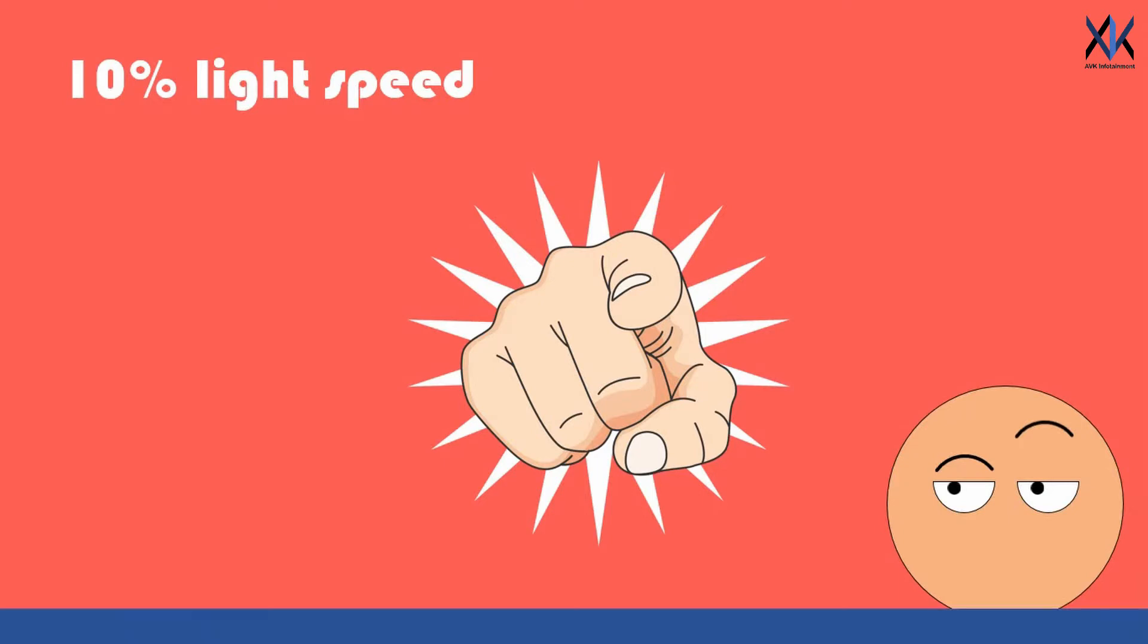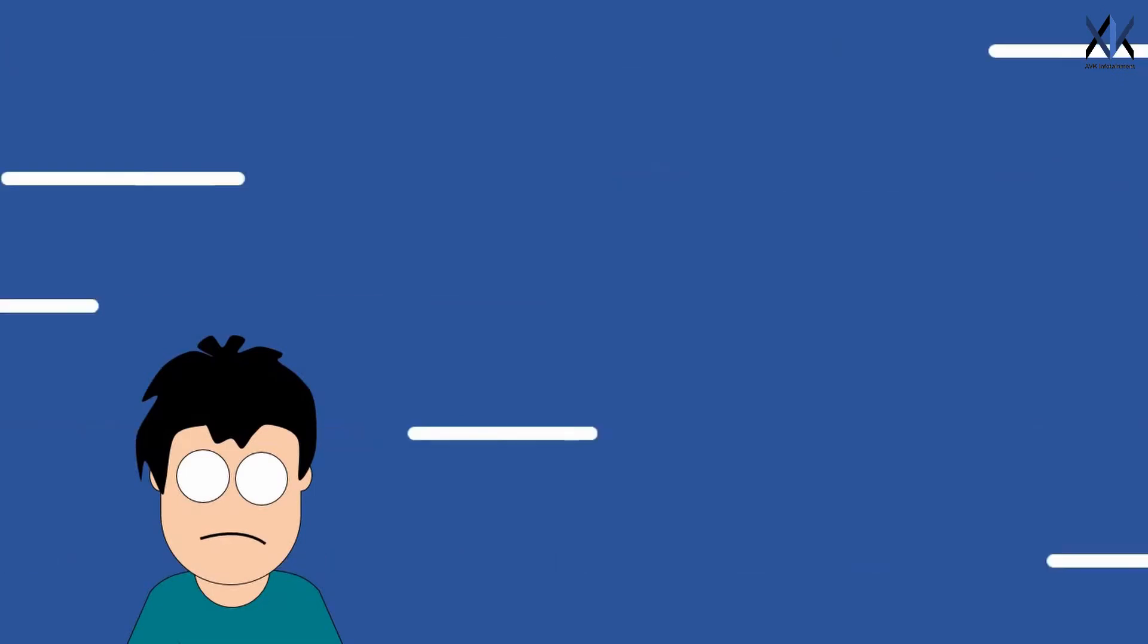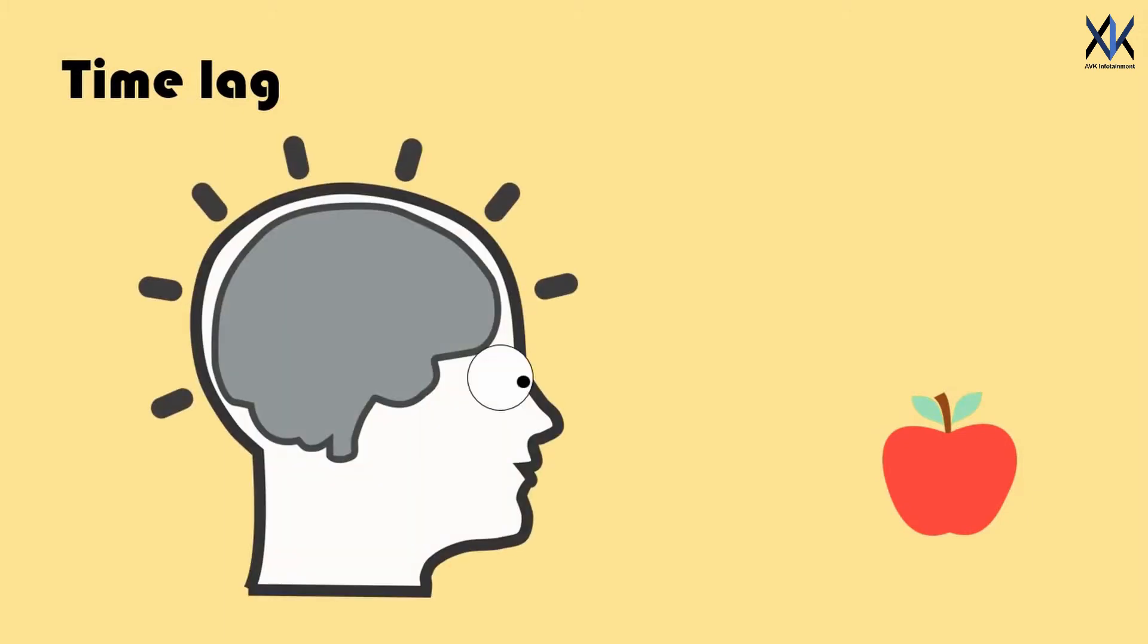Let's start with less severe things. Traveling at the speed of light can make you blind. The reason is because there is a time lag between the things happening and we seeing them. For example, whenever we observe some object, the light gets reflected from that object and we receive it on our eyes. And from the eyes, the information is traveled back to our brain where the brain creates an image of the object.